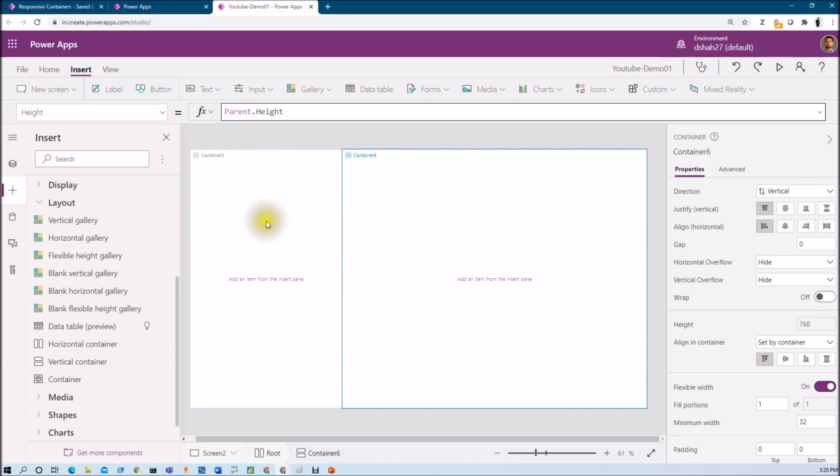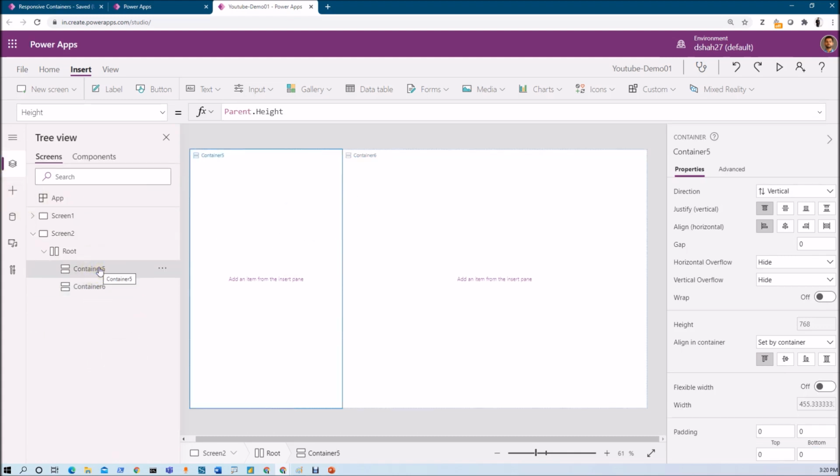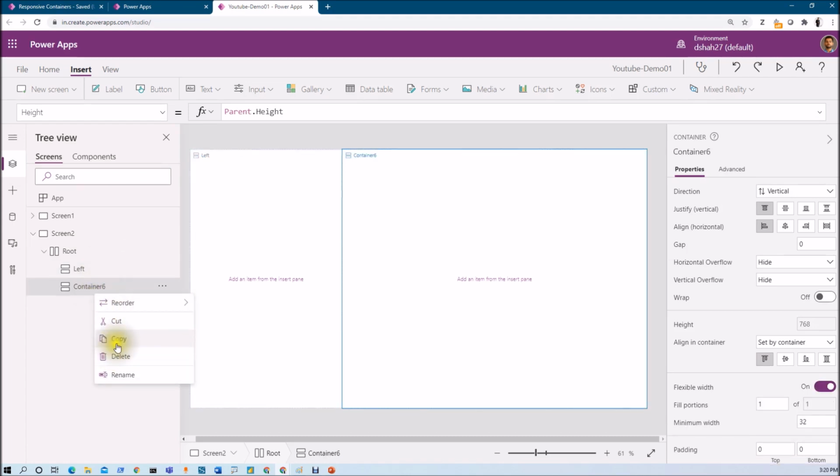Perfect. So we have reached this structure. Let's rename these as left and right. Left, and this is right.